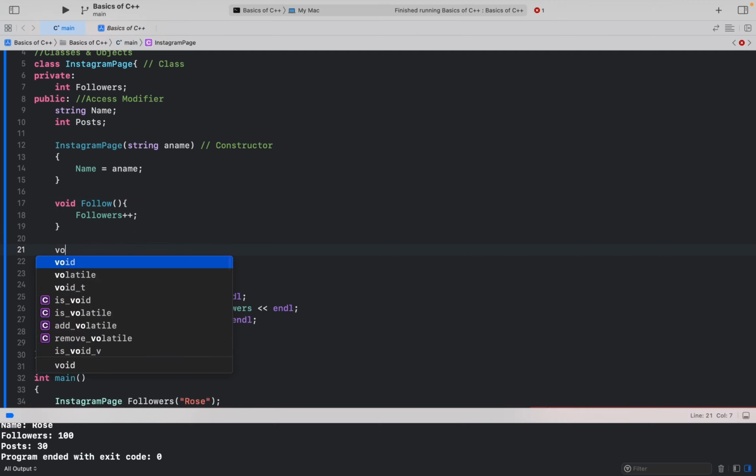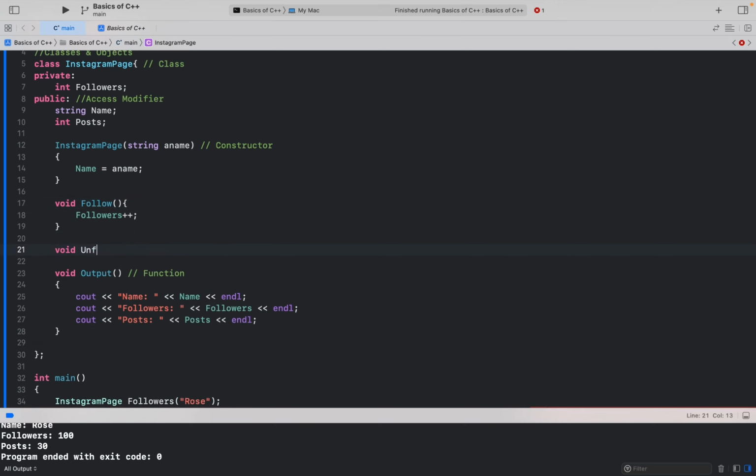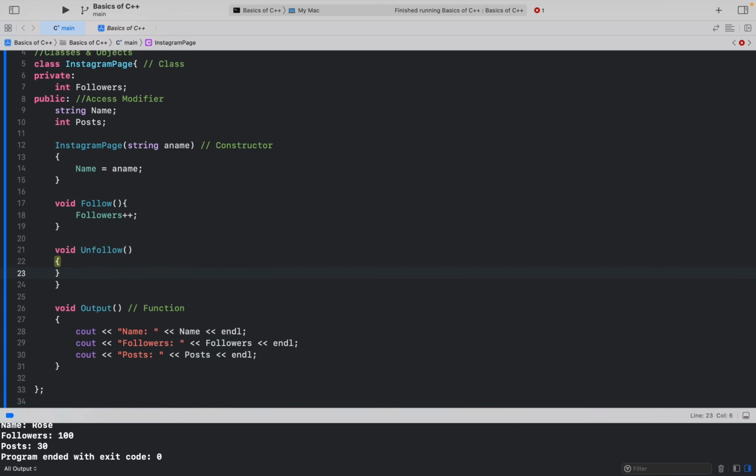And then we are going to make unfollow, parentheses, and then curly brackets, and here we are going to say followers minus minus. But if we have followers that are equal to 0, it will go down as well.